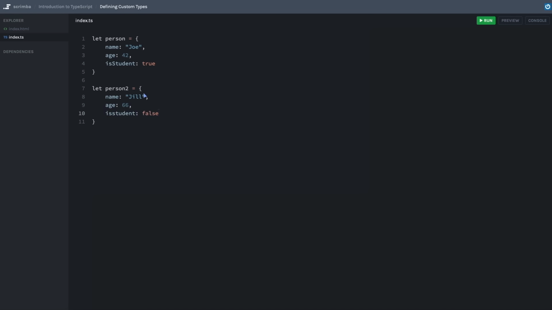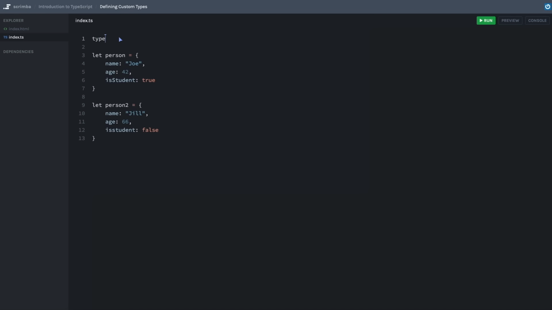As it stands, there's no problem with this code. However, you might have noticed that I used a lowercase s in this isStudent property and an uppercase S in this one. One of the benefits of using TypeScript is that it forces us to stay consistent, and although this may not cause a bug the way it's written currently, it seems pretty ripe for a bug down the road. What we can do is create a custom type of an object that defines the shape of the object where we can give it exactly what the property names are.